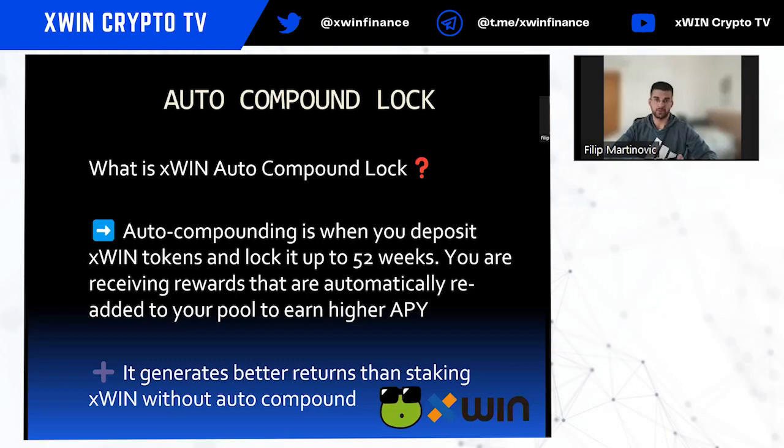This is essentially a better version of staking. If you stake 100 Xfin tokens, you earn rewards on a daily basis, and with this feature those rewards are added back to your deposit. For example, you earn 1 Xfin and now have 101 Xfin earning rewards the next day — and every day it gets larger, like a snowball effect, giving you more rewards over time.